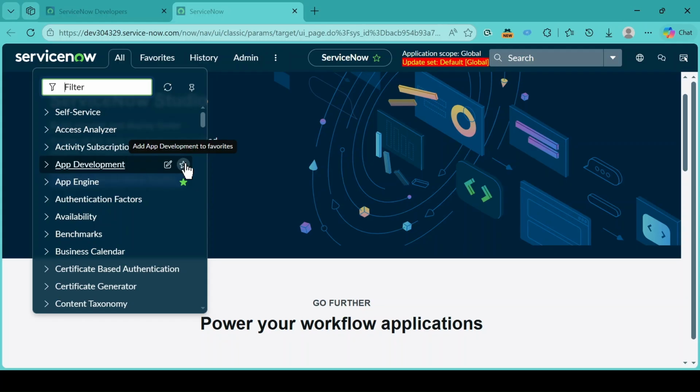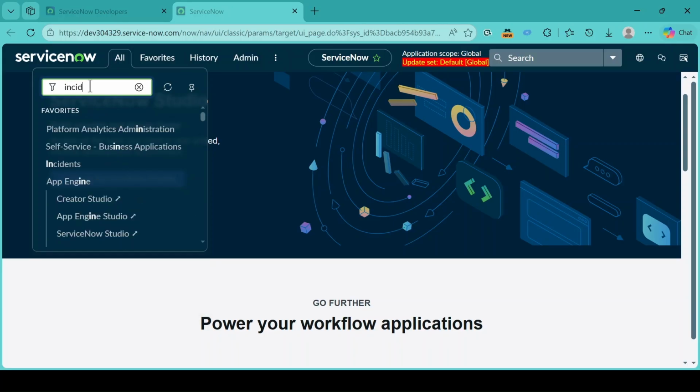Another place where you can add a page or application or module to the favorites tab is through the Contextual App Pill. Here we can click on this star icon to add this to the favorites tab.